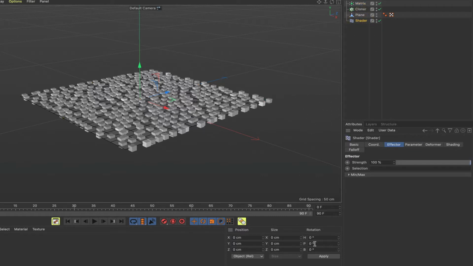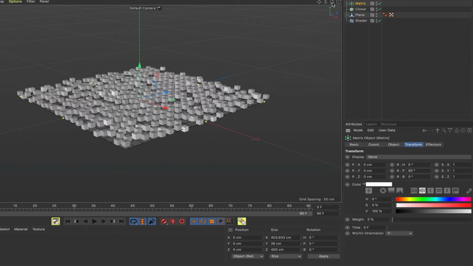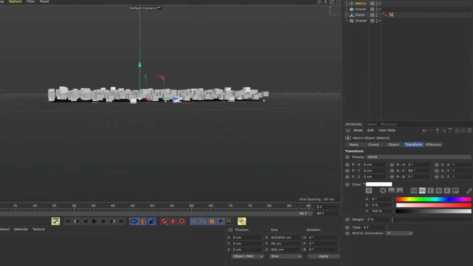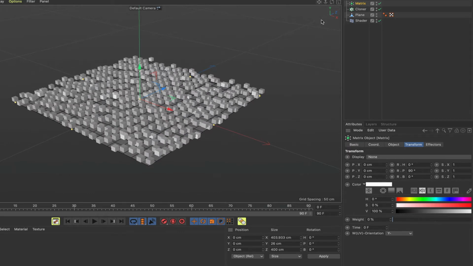If we rotate that by 90 degrees, come into model mode before we do that, just rotate it by 90 degrees. No, it doesn't make any difference. So it doesn't matter what you do with the shader effector. You've got to work within the matrix. So we need to work here and say 90 degrees. And now we're starting to get the result that we desire. We're getting it in the correct plane. So that's fine. That's all working really well.